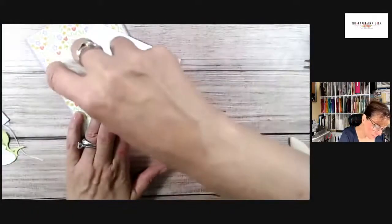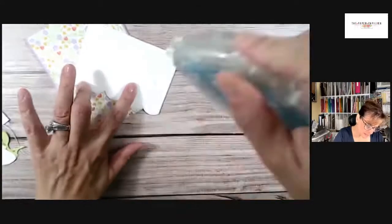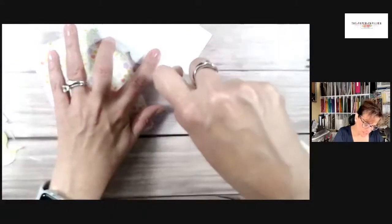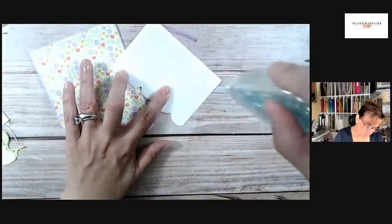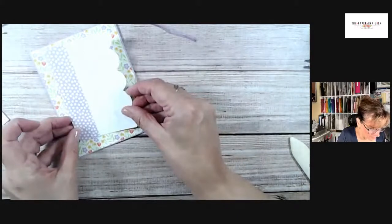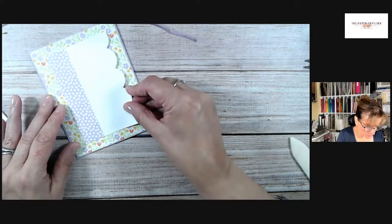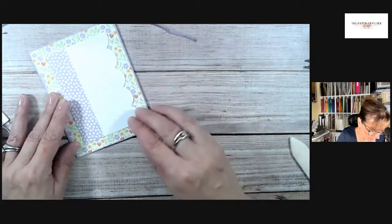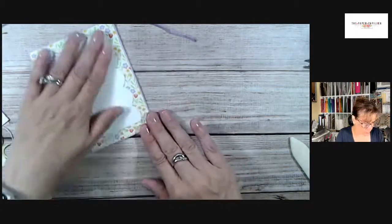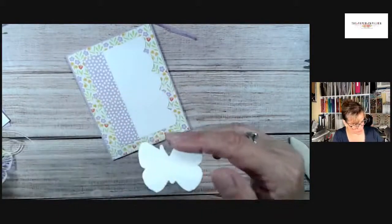So I've had a quiet couple of weeks. My husband's summer season is winding down. His busiest time of the year is between May and September, and so he's winding down in the next couple of weeks, which I'm very happy about. And we have our first trip planned, which we always do in September around my birthday.